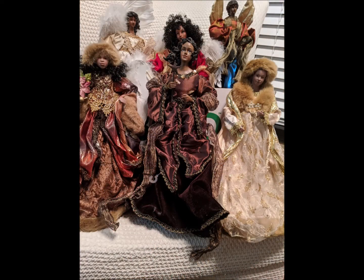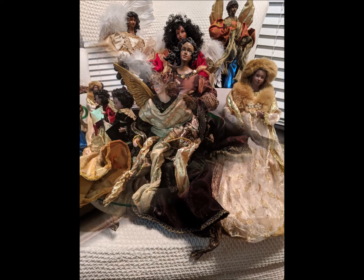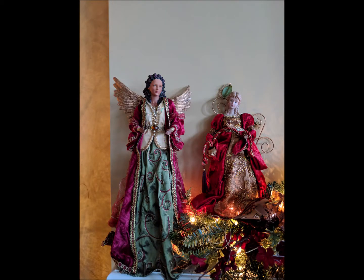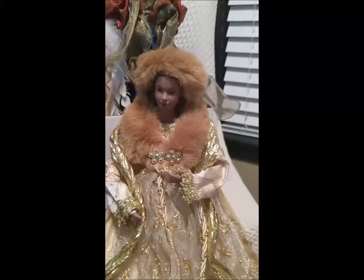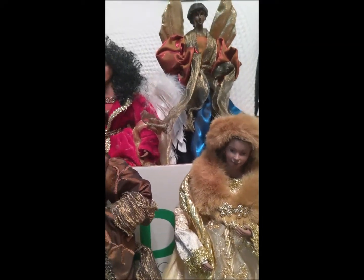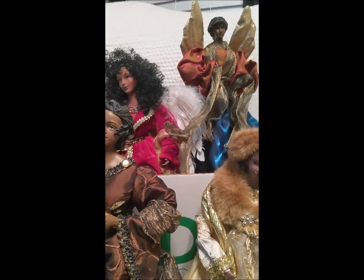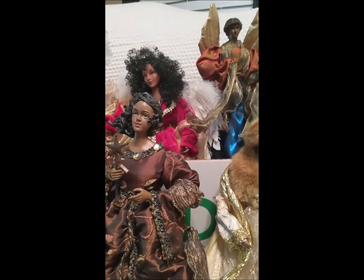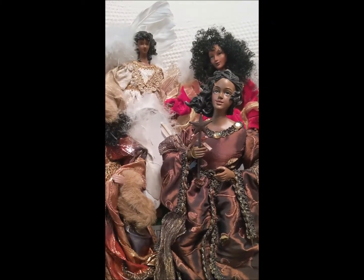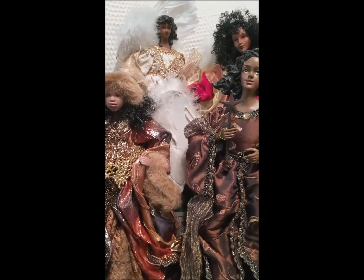I have quite a collection of angels too. I usually set them around in different areas but this year I may be decorating a new angel tree. I usually have two but it may be three this year. I love the angels because I like the costumes that they have on. I also look at them for the different faces and expressions, and a lot of the angels will actually have hair. Some of them have wigs, so I usually look for ones that have wigs. I have one here and I just love them — the fur hats and the jackets. I love it all.